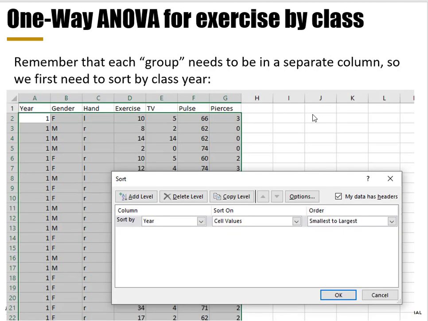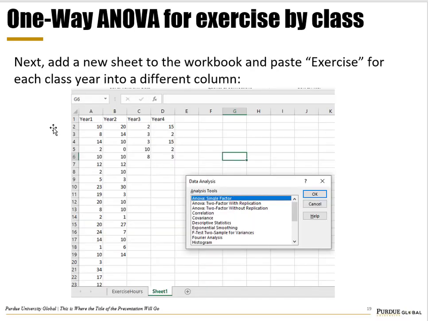So the first thing you have to do is sort your data, because you're going to need to put all the groups in separate columns, right? So we've got all of the exercise numbers just in one column. If we sort by year in school, we can then take all of the ones and put that in one column and call it freshman exercise, and then scroll down to where the twos start, and copy and paste all those and make it soph exercise for sophomore exercise, and so on and so forth. Basically this is what it looks like once you copy and paste all of those exercise data values into their own columns based on year in school. And you can see that they're not the same length, and that's okay. They don't have to be the same.